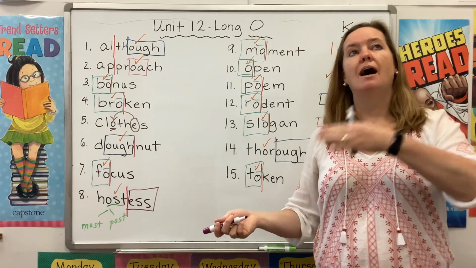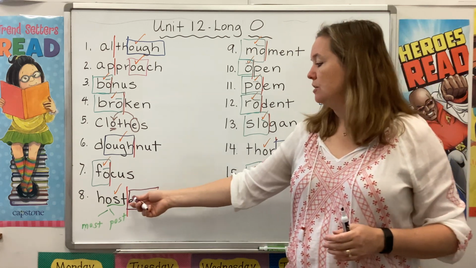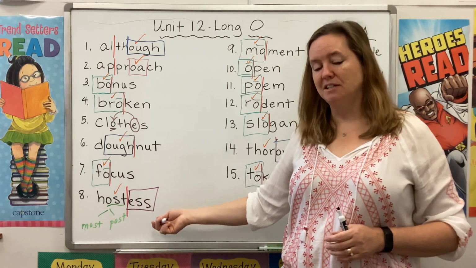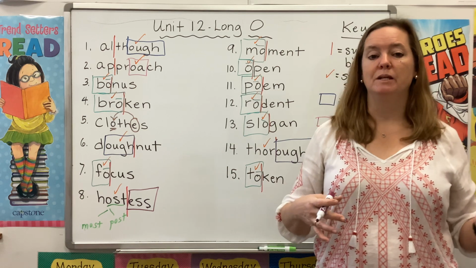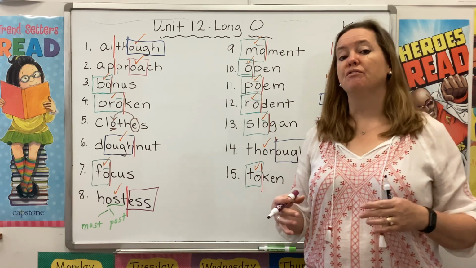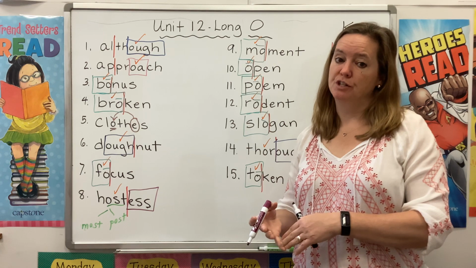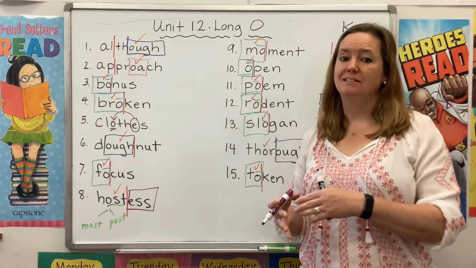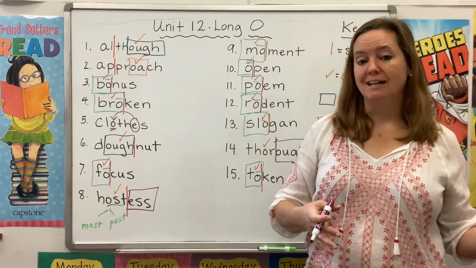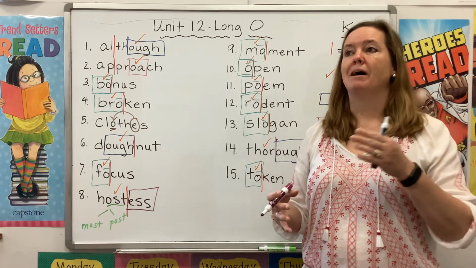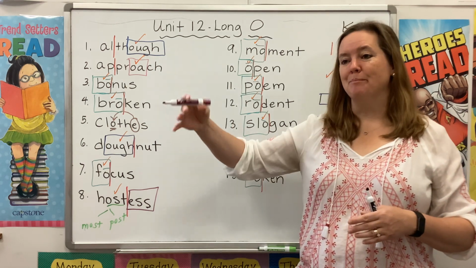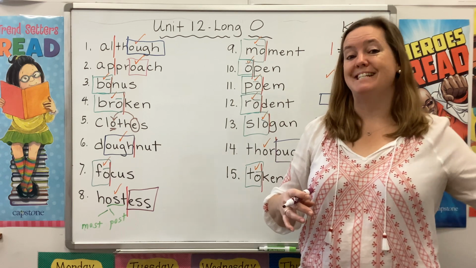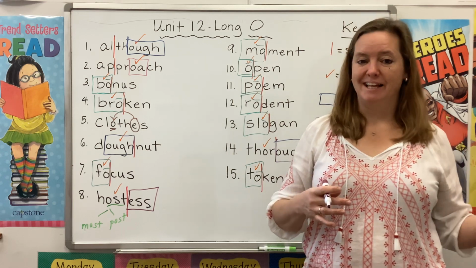So if you look at the English language, you will notice there are lots of examples where we have an ESS suffix telling us that the person doing the job is female. So for instance, you might see an actor or an actress. That would be a female actor. You might see a waiter or a waitress, female server. You might see a steward, that is somebody that takes care of you while you're on a plane, or you might see a stewardess. That would be a female flight attendant.